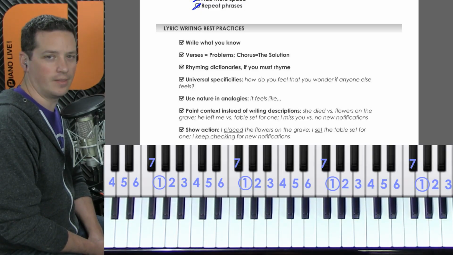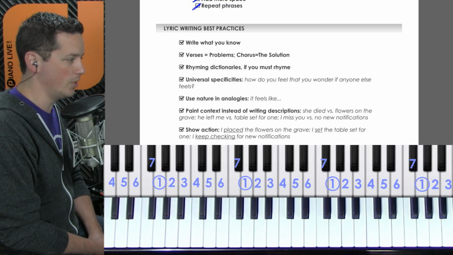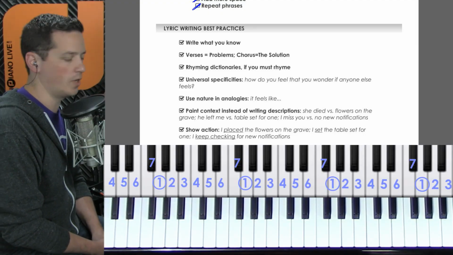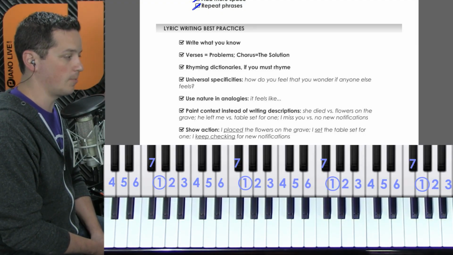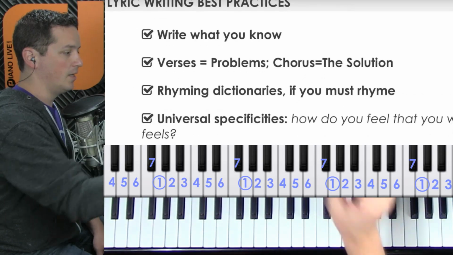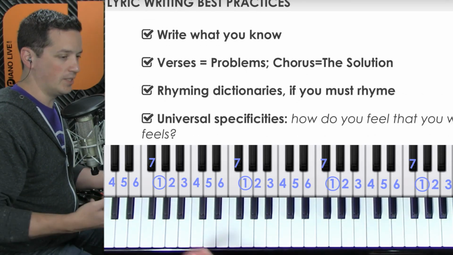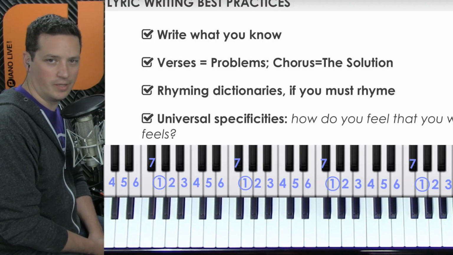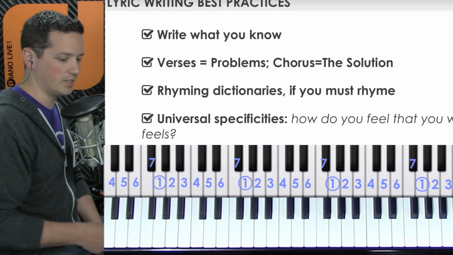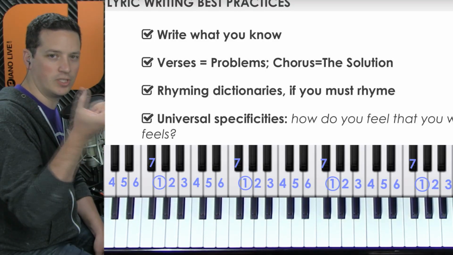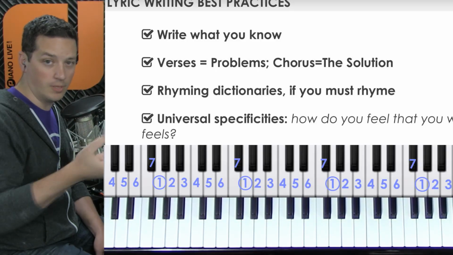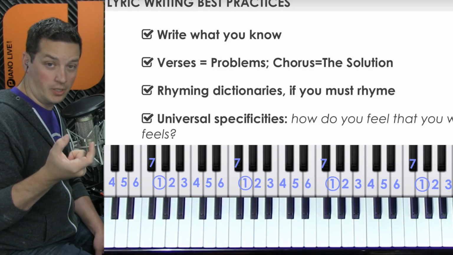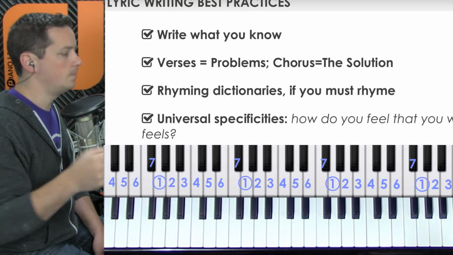So, write things that you know, from topics that you know and care about, not about some other thing that you think makes a really great story but hasn't happened to you. And then, like we talked about before, in the same way as the melody and the chords, we want to create tension in the verse and then resolve that in the chorus. Same thing with the lyrics. So a lot of times the chorus is a repeating set of lyrics, one solution that is a solution for multiple problems, each of the verses being a different problem, all resolved lyrically with that same solution in the chorus.